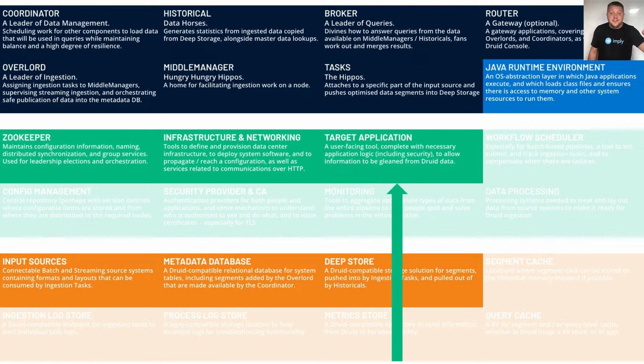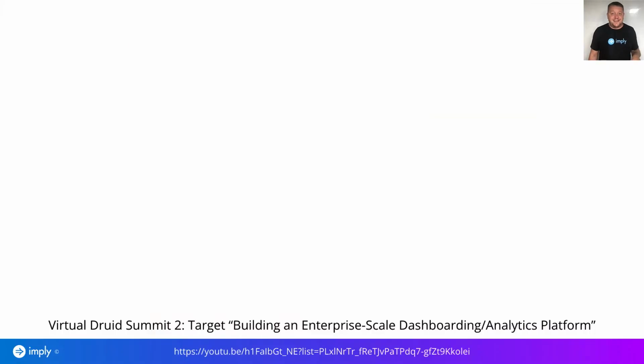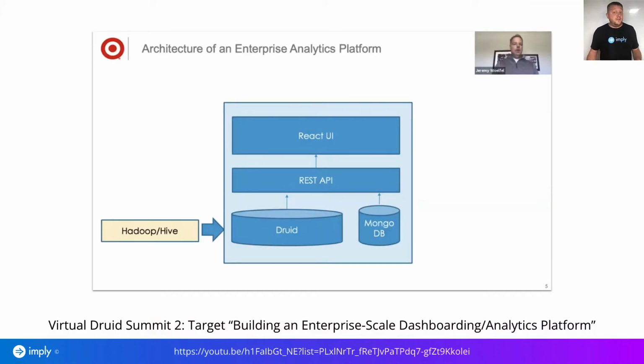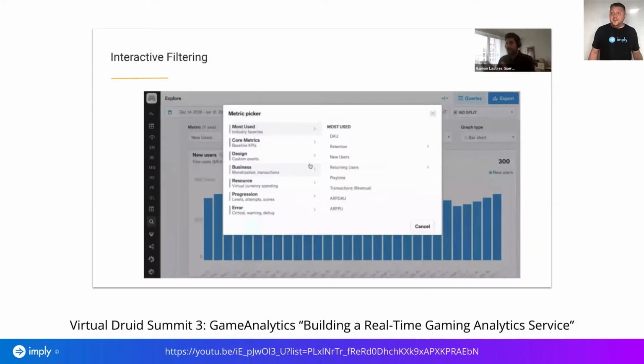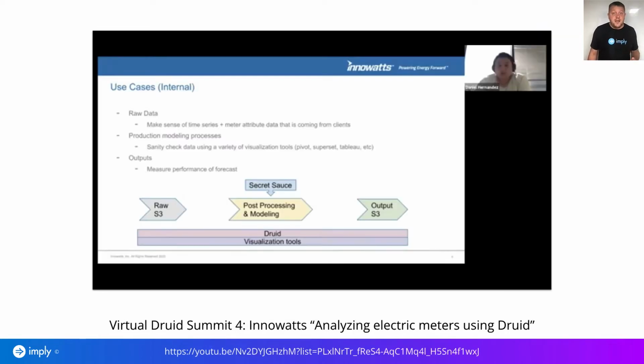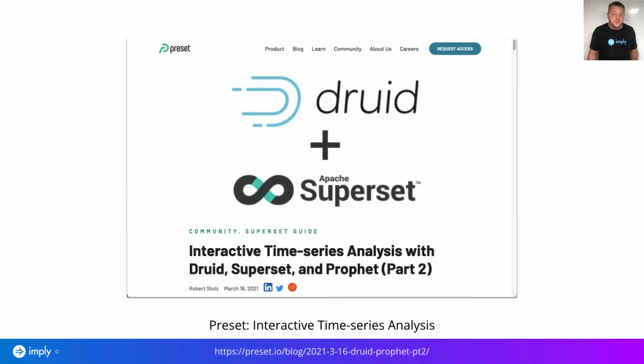And then, like a blinding light, one morning in the shower, you realise you need an application for people to get at this database. Are you going to build something bespoke like Target have? And you can see their video here at Virtual Druid Summit 2. There's this awesome interface built by Game Analytics, and their video is from Virtual Druid Summit 3. And also go and look at what InnoWatts have done. Their video in Virtual Druid Summit 4 is pretty damn good.